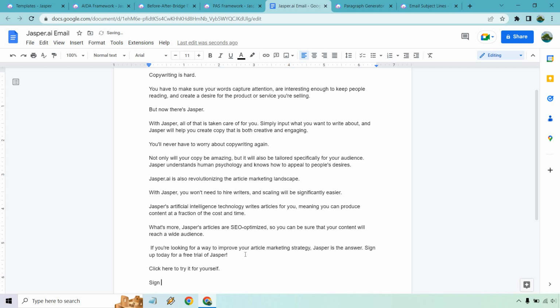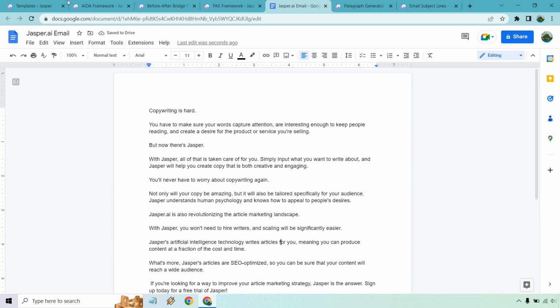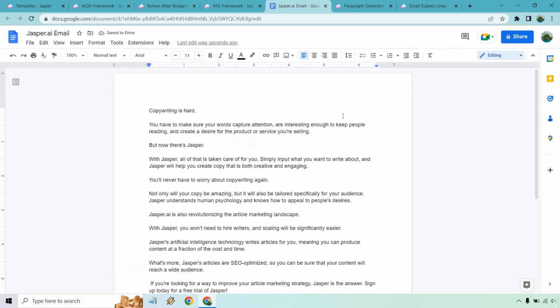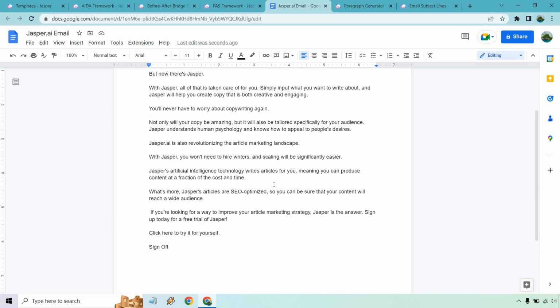And then sign off. Okay, so as you can see, what I did is just ultimately what it comes down to is using one of the copywriting templates. So I like these three. Feature to benefit, you could probably use to add some more features to benefits if you want. But these are going to be great because these are all copywriting driven where it's focusing on problems or, you know, getting attention, creating interest, desire, and action. Of course, once again, more problems. And before after bridge usually deals with problem solving as well. So we got that. We got to squeeze out a little bit longer of an email, which also had more benefits in terms of what's in it for them.